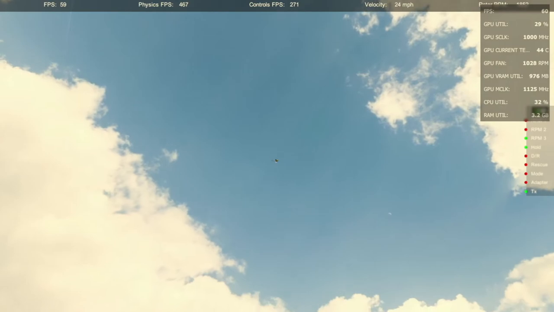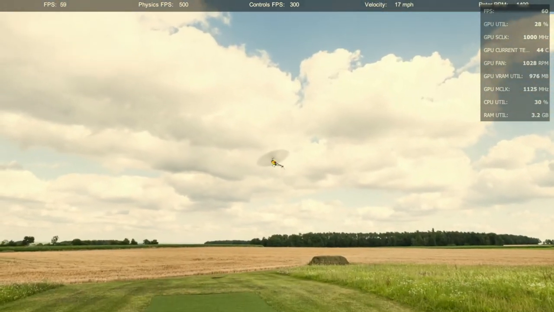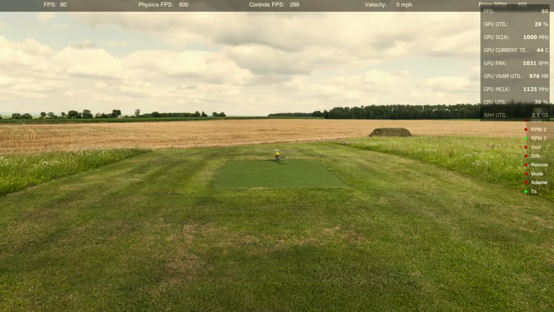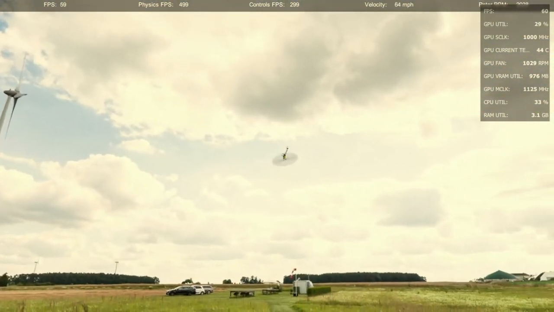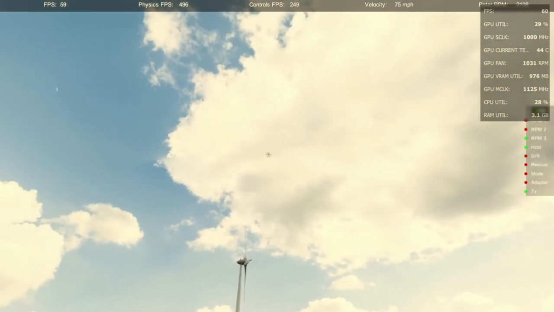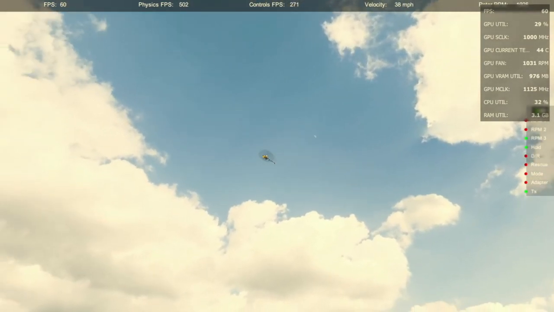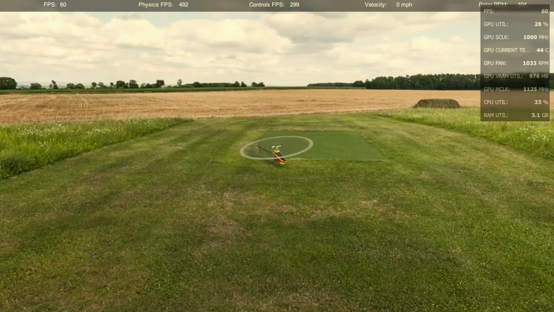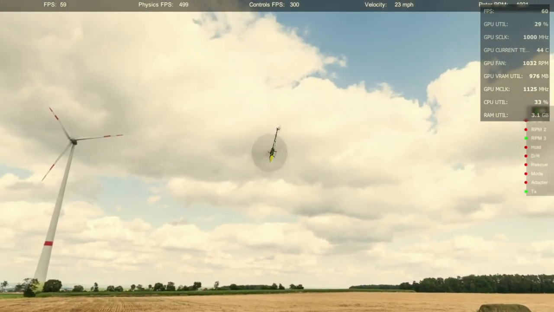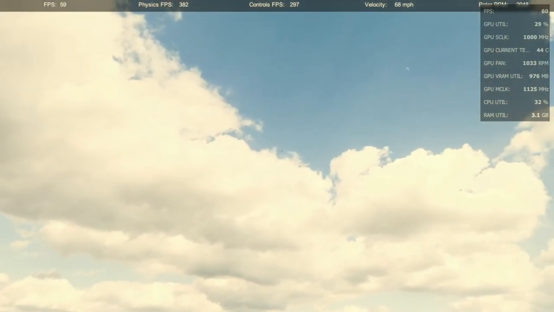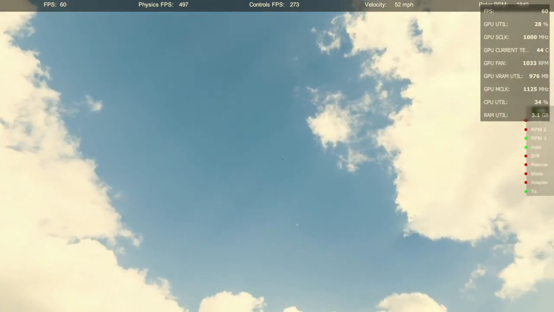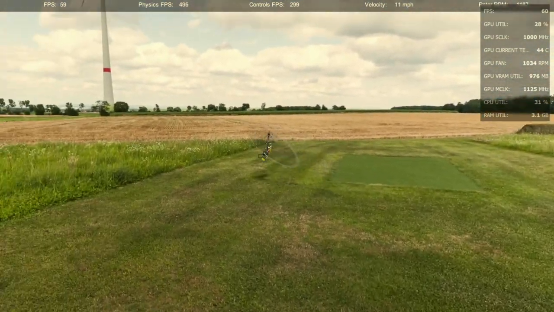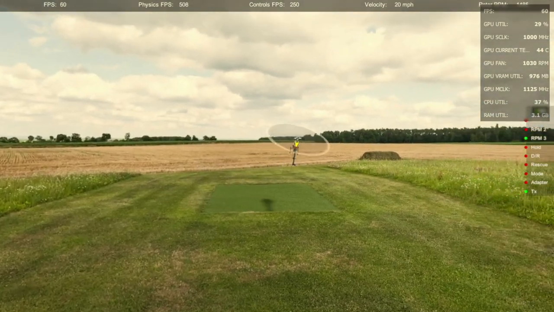Someday I'll land on this golf green. Just barely still. Right on the edge. There's no flight line here. It's quiet. I don't know. Maybe. There we go. Still not. Can't believe I'm flying this on this little, like, 5-inch display. It's bigger than 5 inches, but it's small. Skid. No. I can't fail.